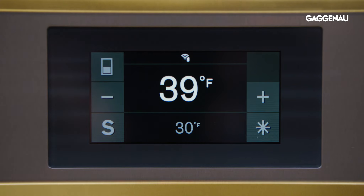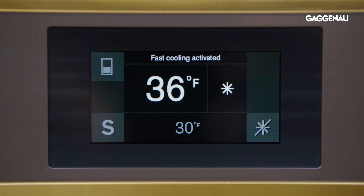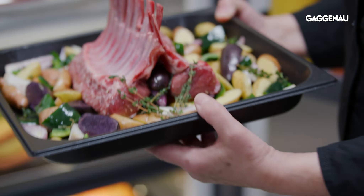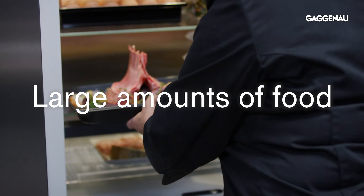Fast cooling: faster cooling brings the refrigerator compartment to the coolest possible temperature quickly. While this is a great option for quickly cooling beverages, it is ideal for stabilizing food temperatures of perishable food transported during hot weather, or when placing large amounts of food into the refrigerator at one time. This is where most preservation concerns start, so it's important to reverse the negative effects quickly. The fast cooling mode remains active for approximately six hours or until deactivated.